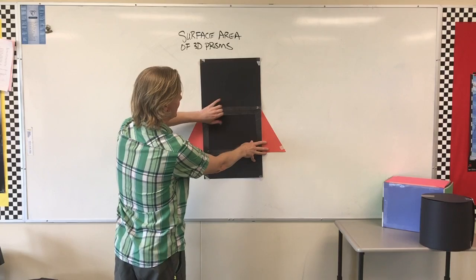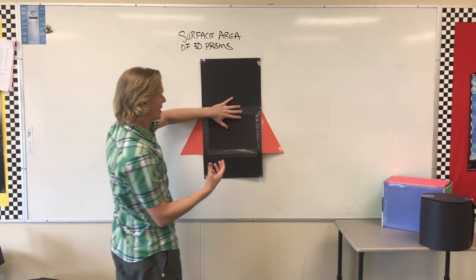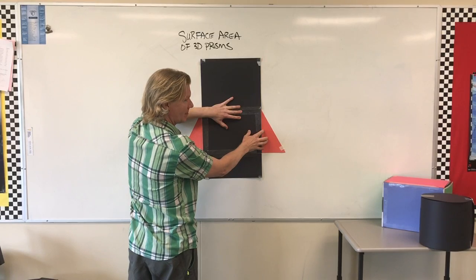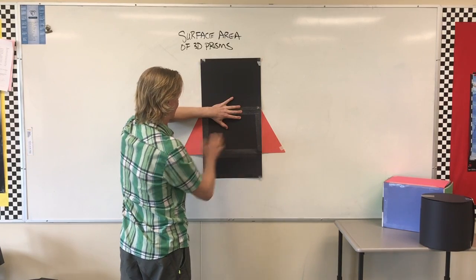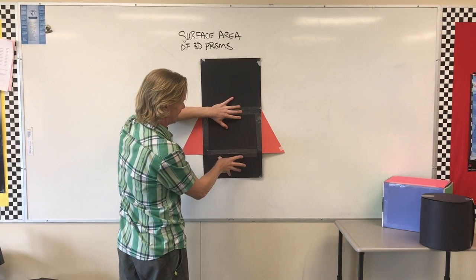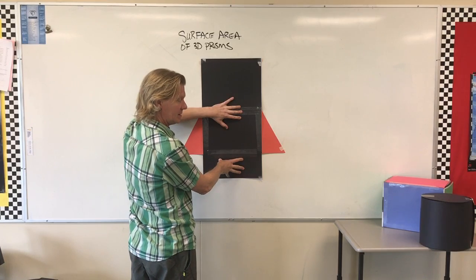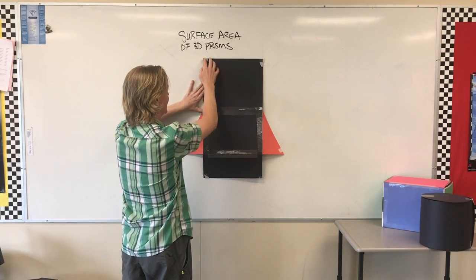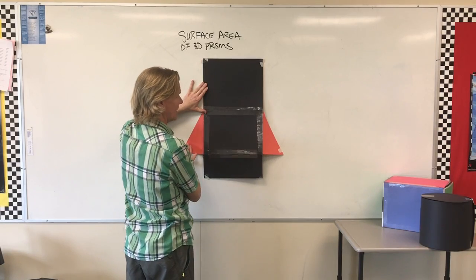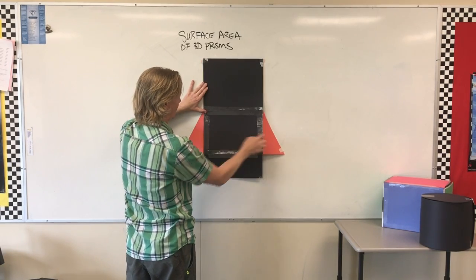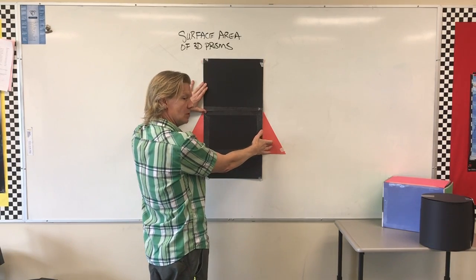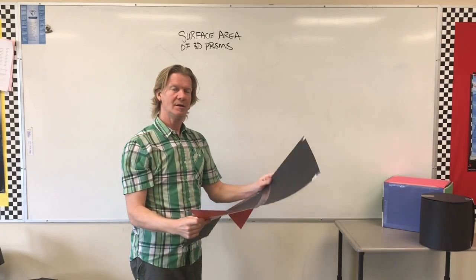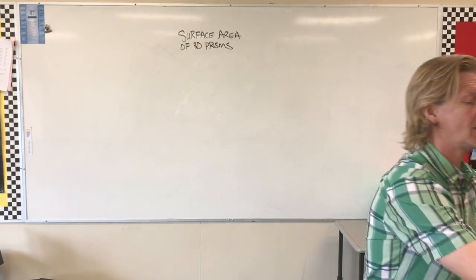And to get the surface area of the whole 3D shape, remember I do the triangle here, which is base times height divided by 2, right? And then multiply it by 2 because there's 2 triangles. And then I get the area of this rectangle, base times height. Area of this rectangle, base times height, area of this rectangle, base times height, and then I add all of those together, right? I can have a little shortcut if I want to get the area of those and times by 2 because they're 2 identical ones. And then the area of these, add them together, that's the surface area of a triangular prism.